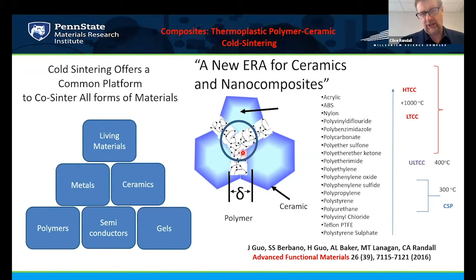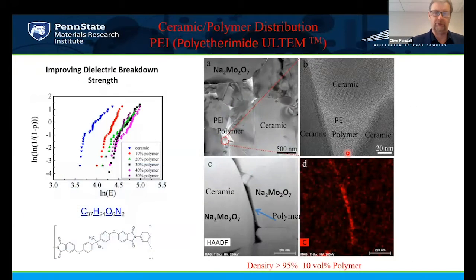putting now a nanoscale polymer grain boundary into the microstructure. And we've demonstrated many different types of, say, thermoplastics, but also thermosets. So you can do in situ polymerization, or you can do a melt crystallization process with these types of fillers. And we're dealing here now with 1 to 5 volume% of polymer, right? So very, very low levels of polymer within these materials.